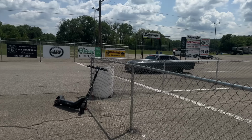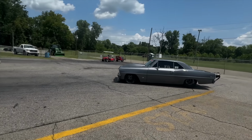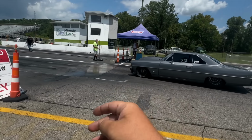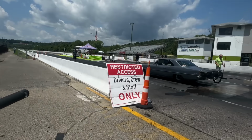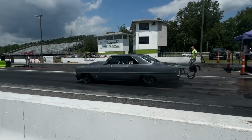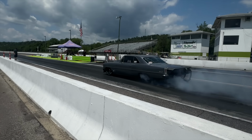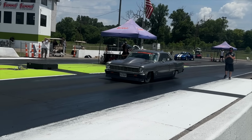That's awesome. Well, guys, look who made it. Apparently, they had trailer hitch issues as well yesterday. So that's the 4th car that had trailer brakes, which is pretty crazy. But they made it. They're going to put down their first pass right now. Low 7-second range if they can get down.